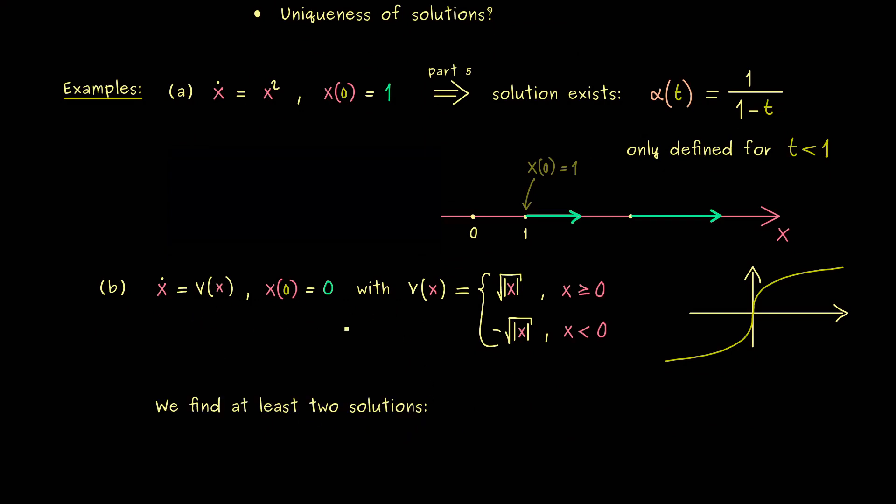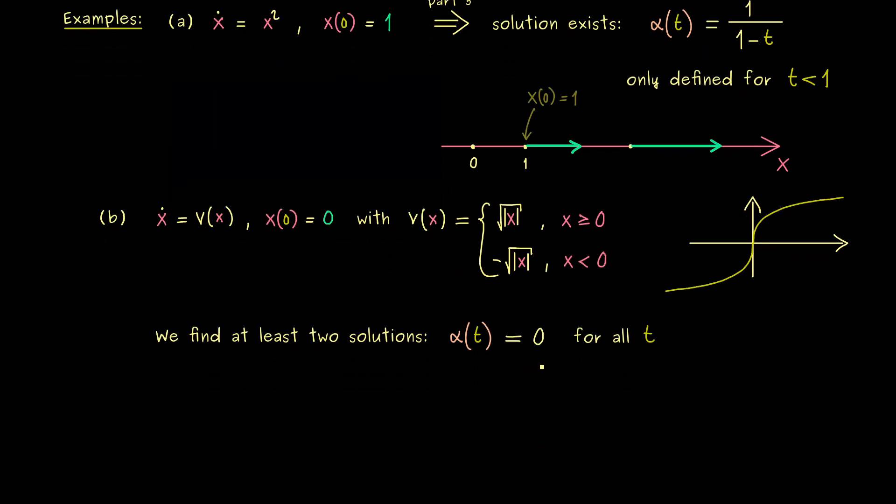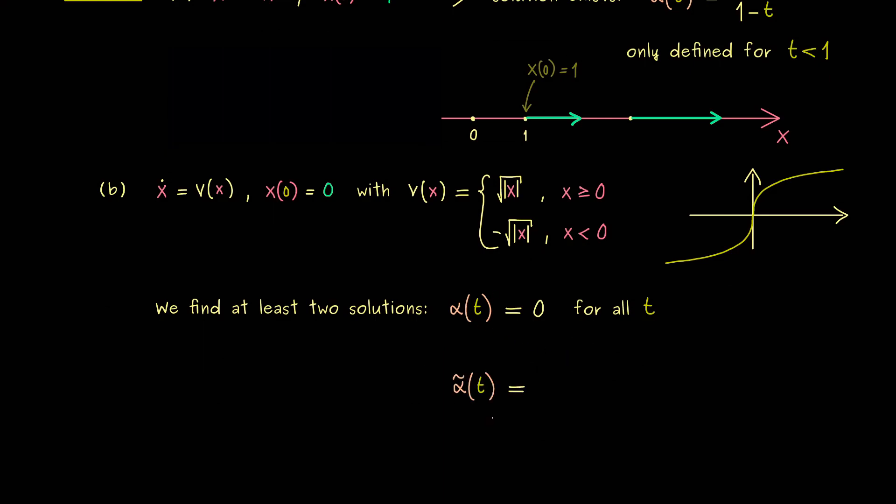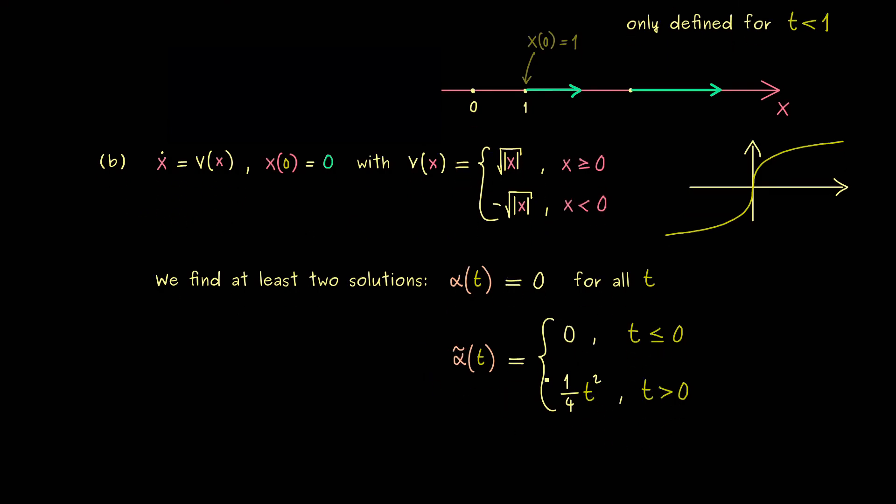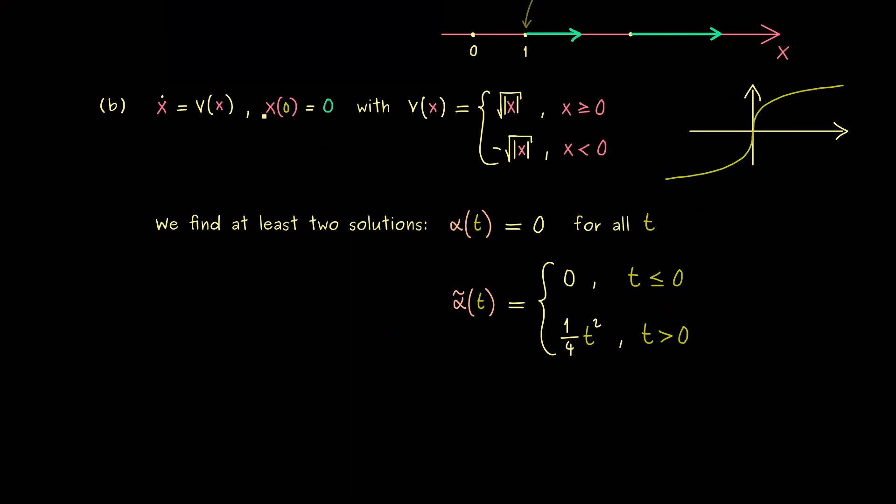So the existence of solutions is indeed not a problem, but we find at least two different solutions for this initial value problem. One you might immediately see, because we can stay at 0 as long as we want. In fact, the vector field at 0 is equal to 0, so we don't have any movement there. But now the thing is that we could also change this solution by start moving after some time. Therefore, let's call this solution alpha tilde. And as I already said, there we have two conditions, where one is just 0 again. And let's say, this we have for t less or equal than 0. And then we see, for t greater than 0, we can just choose 1 quarter t squared. So without problems, we immediately see this is a continuously differentiable function. And moreover, the derivative here is exactly what we want to fulfill the ODE. So this is not hard to check, you can just calculate the derivative and put it in. And in addition, you should also see the initial value is also satisfied.